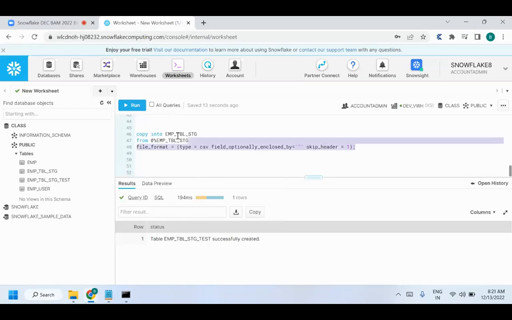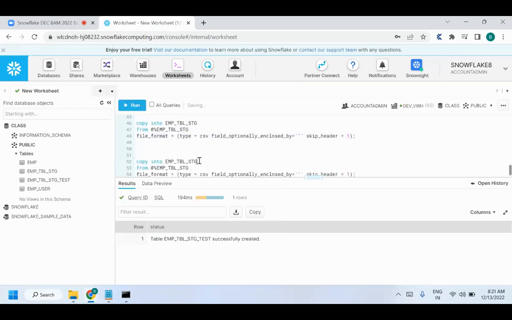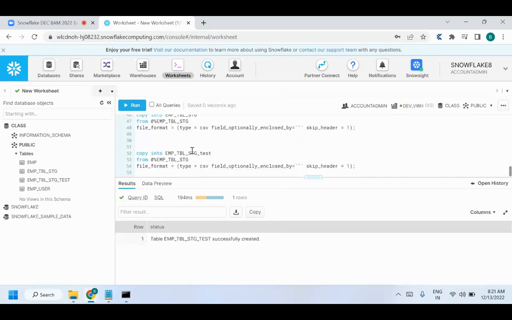If you wanted to do that, what we will do, copy into table underscore test, right? Copy into this table from this particular existing stage area, because the file is already available here. So if you wanted to try this, see this one.